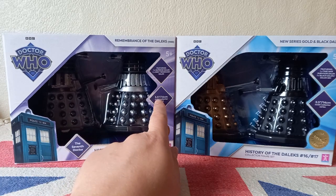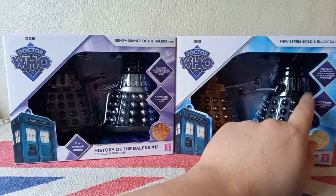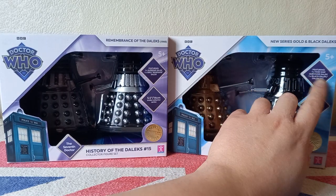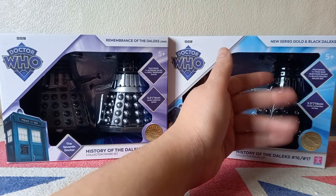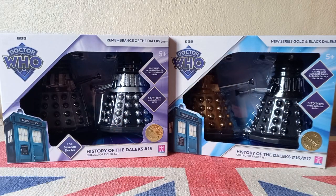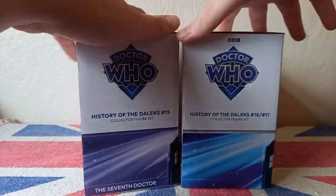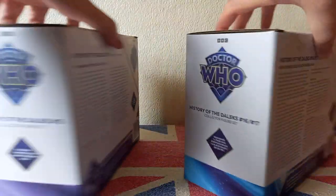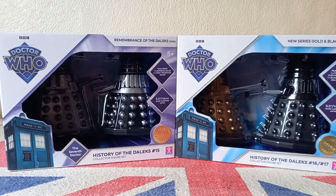It shows you the era that they're from. You've got the Seventh Doctor - they are part of the 5.5 slash 14 centimeter collector series featuring Supreme Dalek and Grey Renegade Dalek. And then for this set, featuring Time War Survivor Dalek, which is basically the Dalek from "Dalek" and the Black Dalek slash Dalek Sec, just in case you needed reminding. And then you've got these golden limited edition stickers, because nothing makes people want to charge extortionate money on eBay like a golden limited edition sticker.